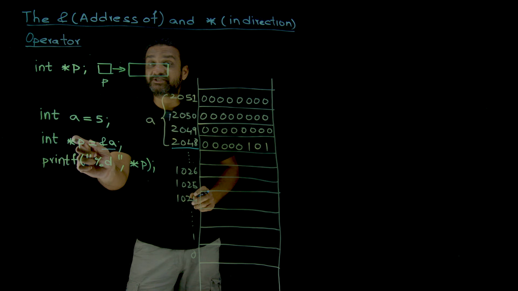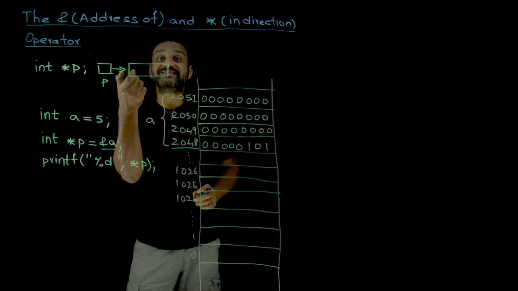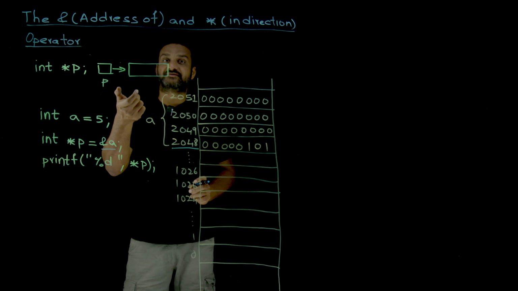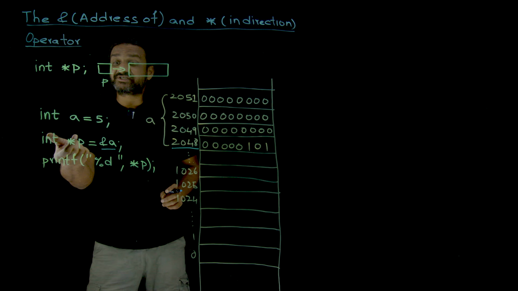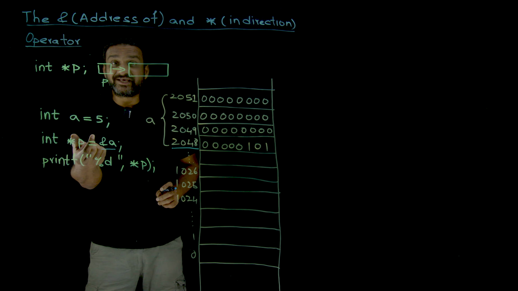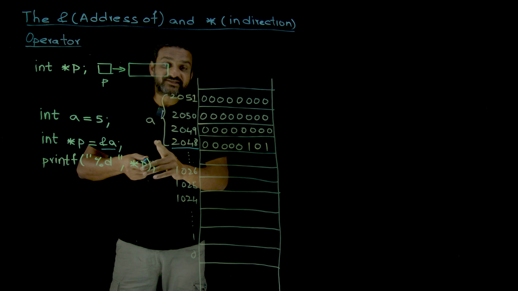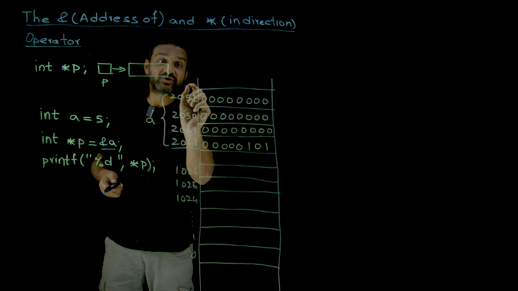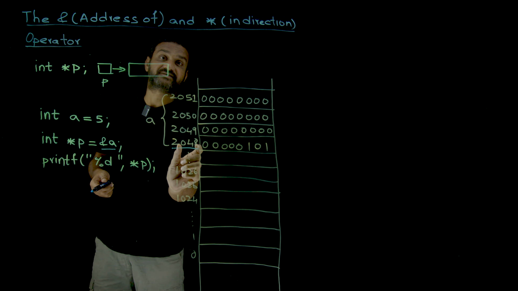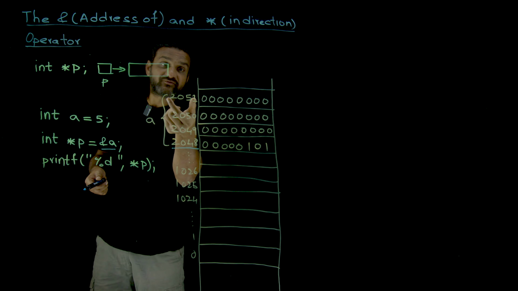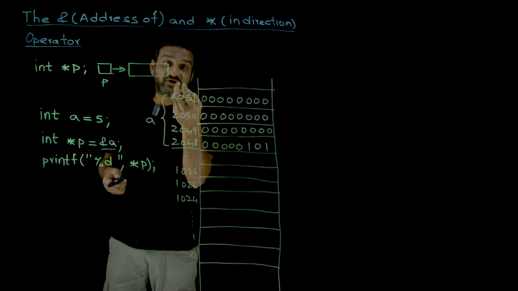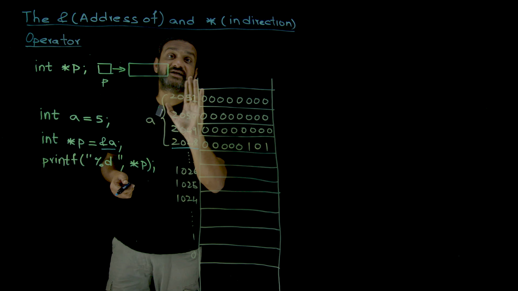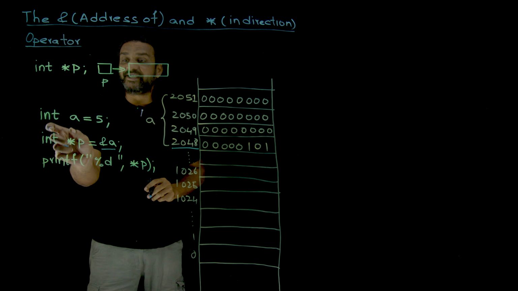What is this P? P is a pointer, meaning it has the ability to store addresses. Now what about this int? Are you considering this address as an integer? No, don't consider it like that. Don't consider these addresses as integers. For understanding, we have used numbers which look similar to integers, but they are not. Addresses are not integers.